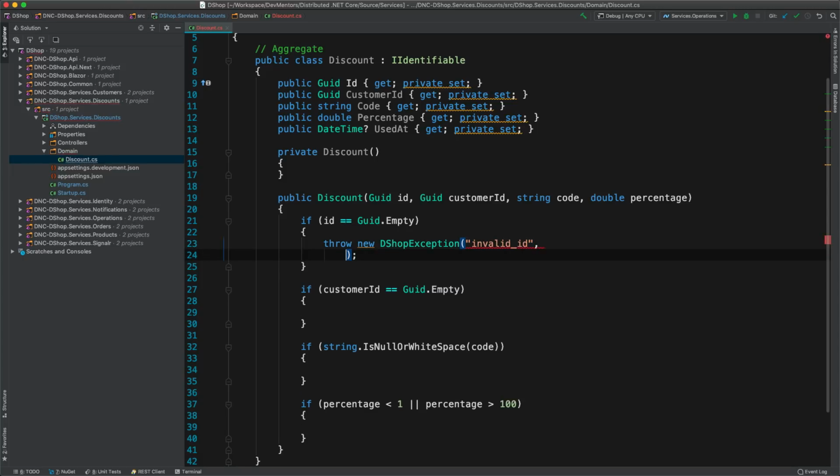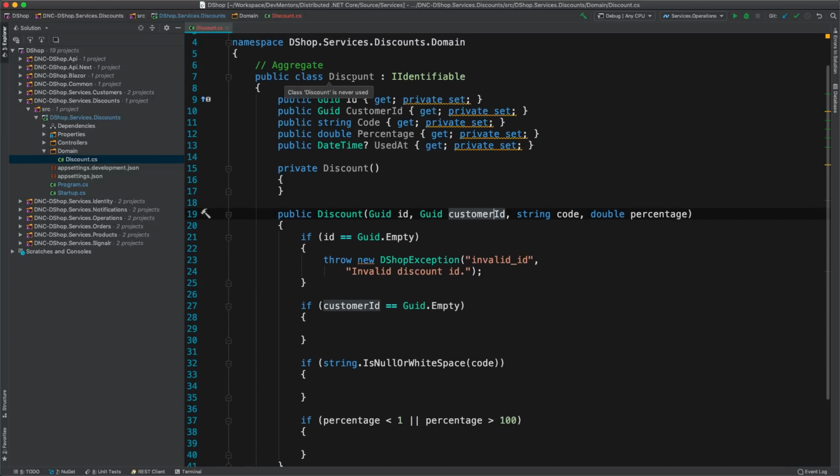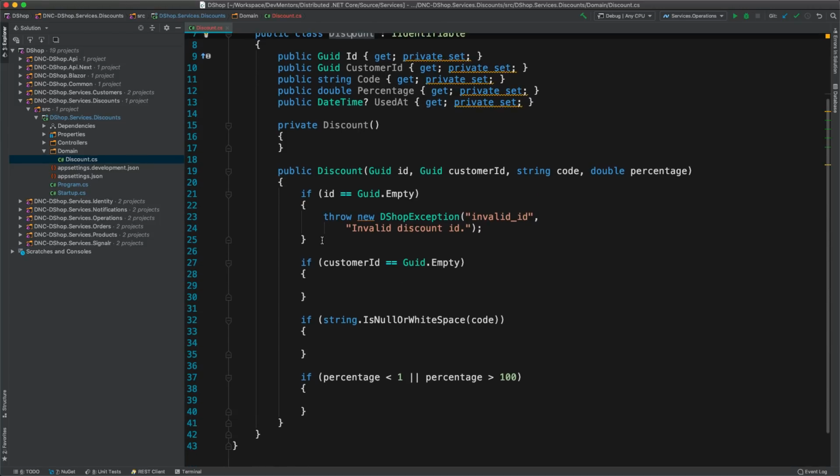So it is not like we create an object and we just leave it be. We want to be sure that this will actually be a valid object in terms of our business logic. When you're thinking about your domain and you are familiar with domain-driven design, this type would be this aggregate. One of the most important parts about your domain object is that it should be responsible for keeping its internal state valid all the time. So it should never be in an invalid state.